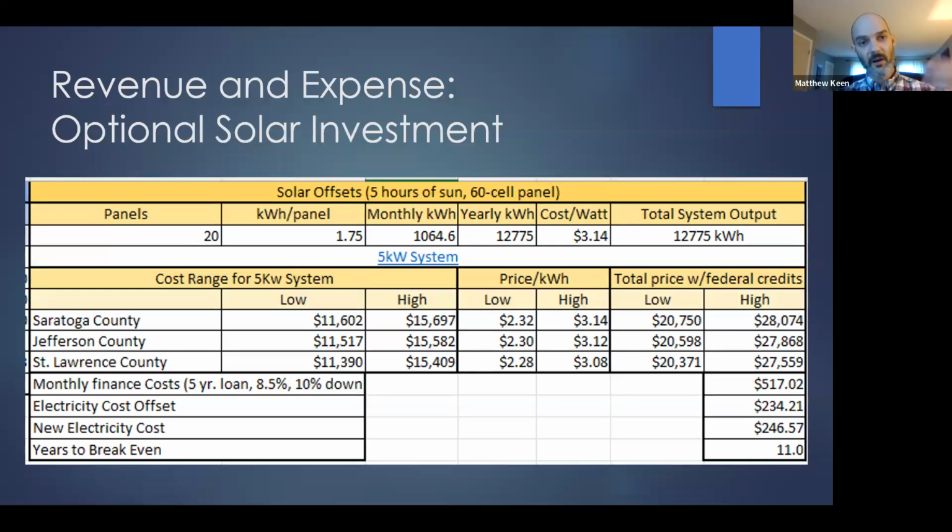The price they paid was notoriously low, and it just wasn't really working out in people's best interest. What they do now is any generated electricity over what you use is put into essentially a credit system, and they keep those kilowatt hours. So instead of paying you for the kilowatt hours, they just hold them in reserve, and you can then apply them to later statements if you need to. So if it's winter and I am 100 kilowatt hours for the month below what I generated, I could then go to that bank and apply that to those 100 hours, and I wouldn't have to pay anything on that. So even if this were to move, this sort of electrical generation could be applied to other expenses on that owner's property.